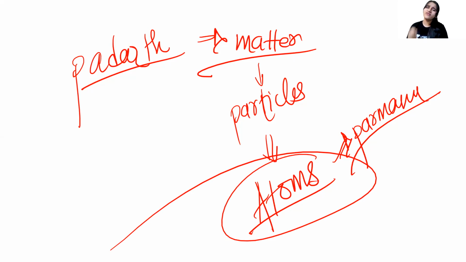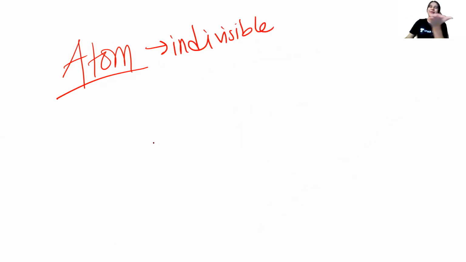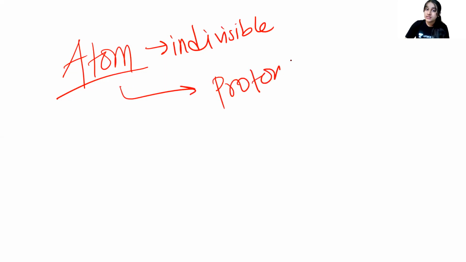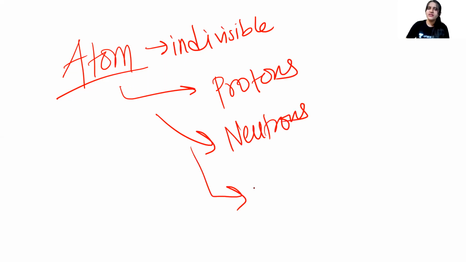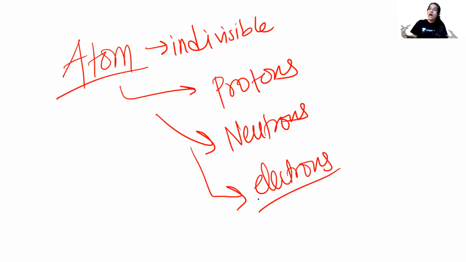So when I say the word atom, you're like, this is what is making my matter. You're absolutely correct. But if I ask you another question, is this atom divisible or indivisible? Exactly. It is indivisible. But, ma'am, what are you talking about? I have heard that atom is made up of protons, neutrons, and even electrons. So where are they? If it is indivisible, how are these particles inside it? Is magic happening?